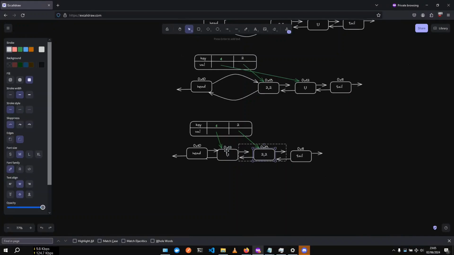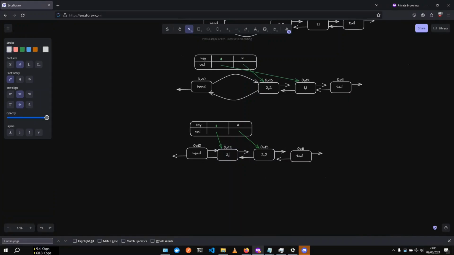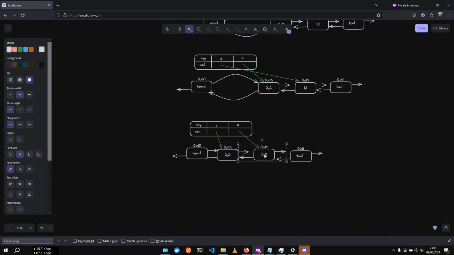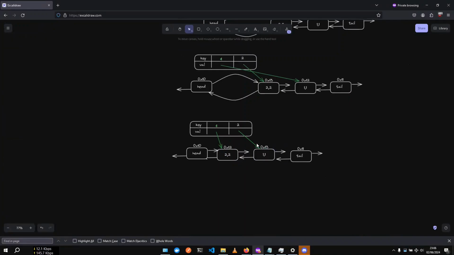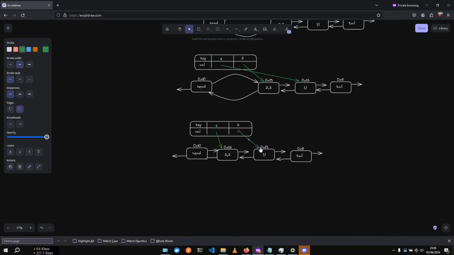Oh, sorry, that's the wrong one. So let's put 2 here. This is how our hash map looks like now. So 1 is here. This one is here, this one is here. Double crossing, but let's just make it work.